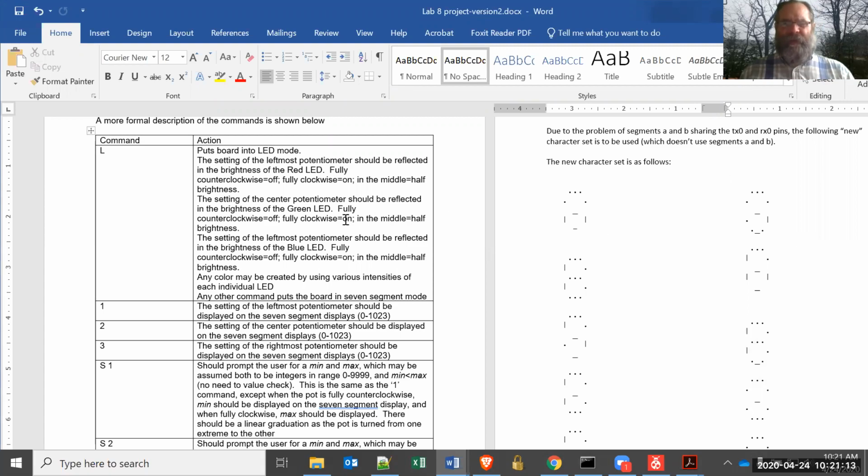I'll take a look at what the ABET criteria is, and I'll give you a little bit more information on that on Monday. I mean, we could spin this whole new character set as a trade-off. Well, it is, and I think you should. Because of the way the course ran, this was a trade-off that we had to make.